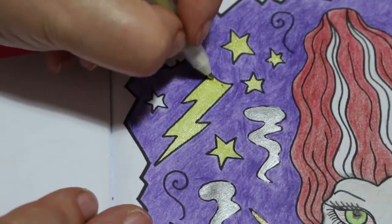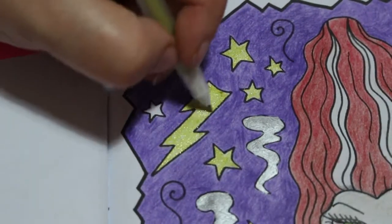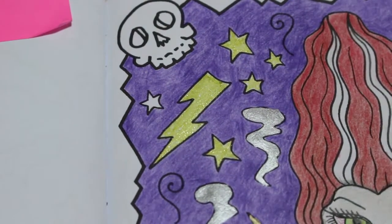Like I said, I did the background. It took me ages. It must have taken me about 2 hours to do the background. So I'm glad I did it off camera, because it was just me going over with this purple colour over and over and over again.